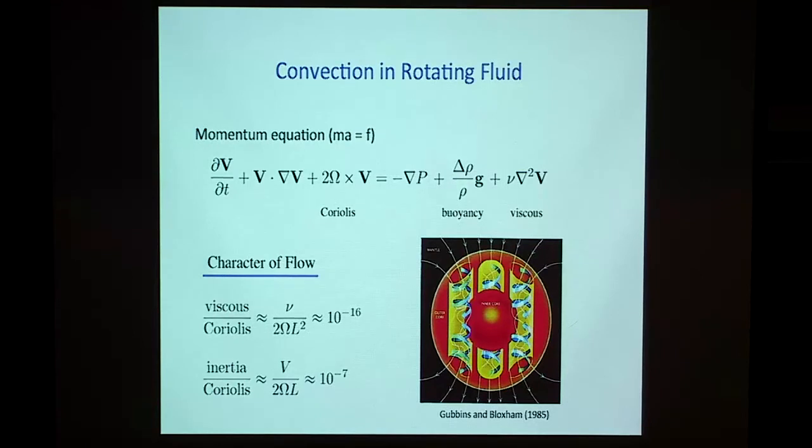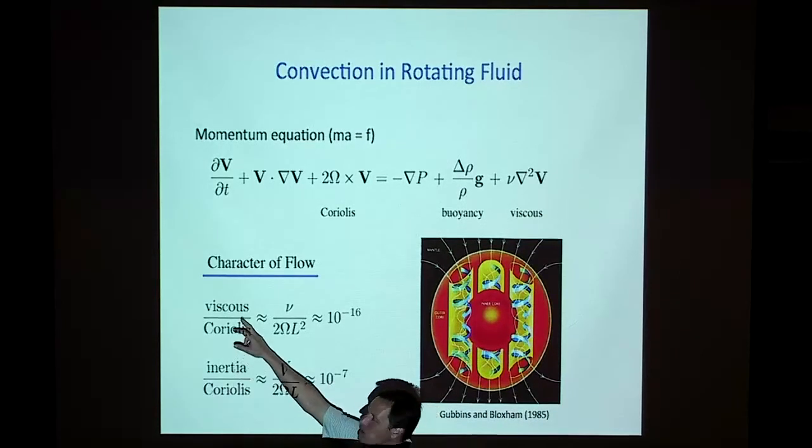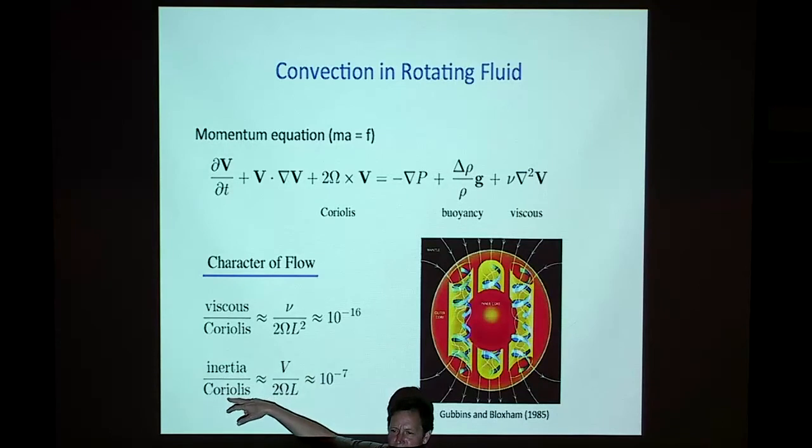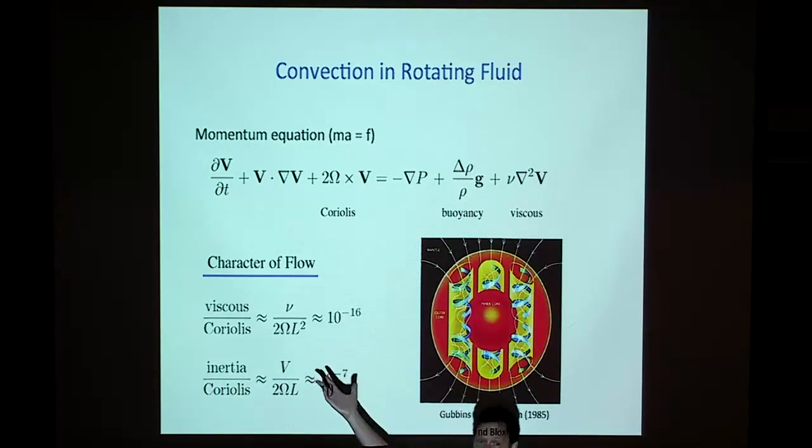Well, it is big, but what is it? Physically, what is it? It's big, of course. It's gigantic. It's 10 to the 9th, right? But what is it? Inertia over viscosity. Do you remember what that was? That was the Reynolds number, right? And if you do this ratio, you'll get the Reynolds number back out. And people will often say the Reynolds number in the core is gigantic, and therefore it must be very turbulent.